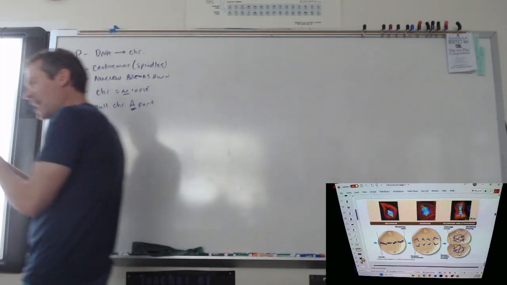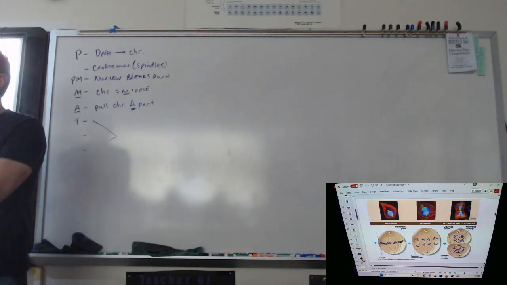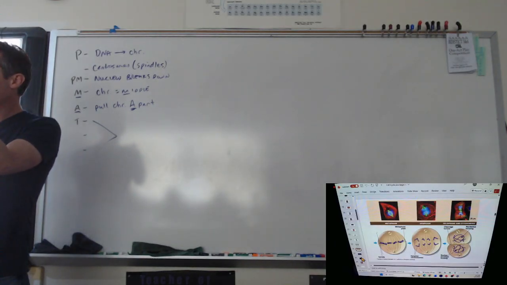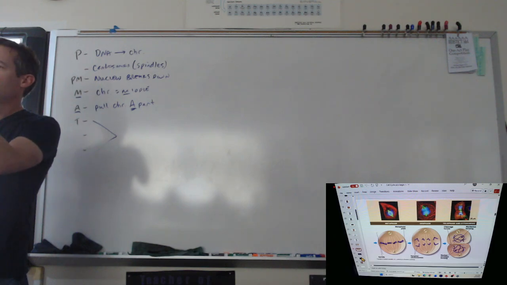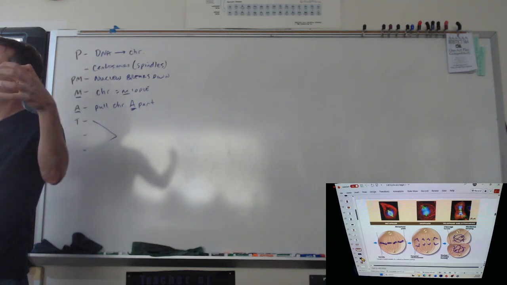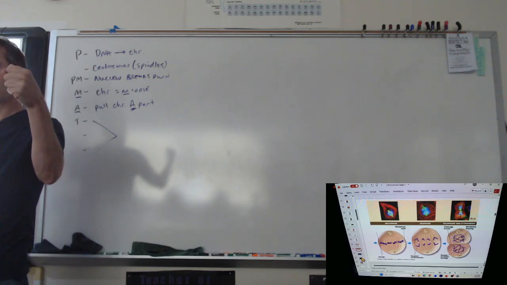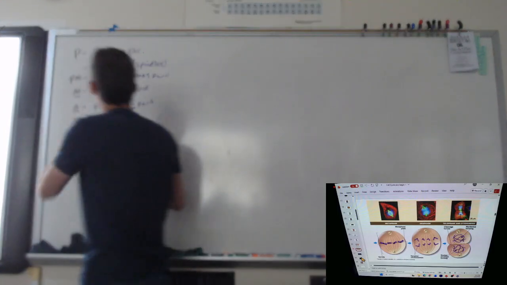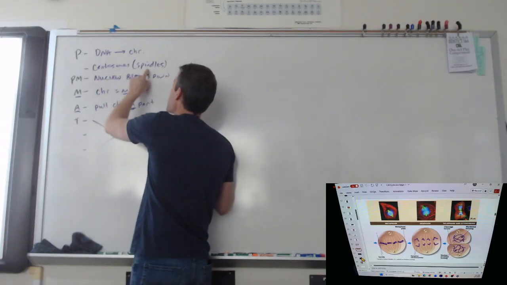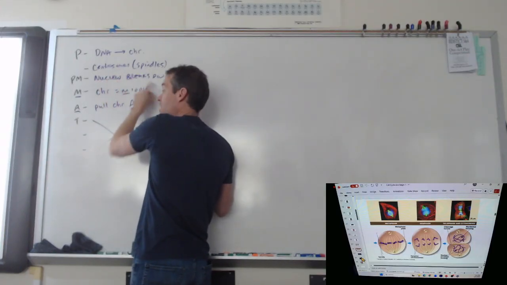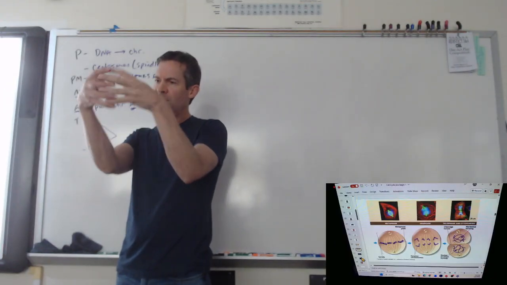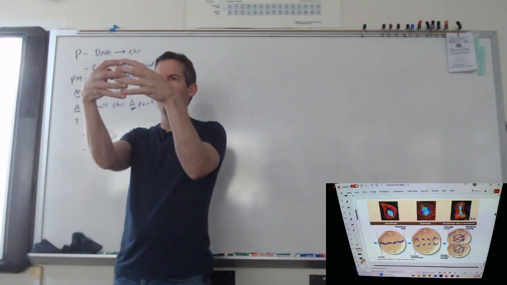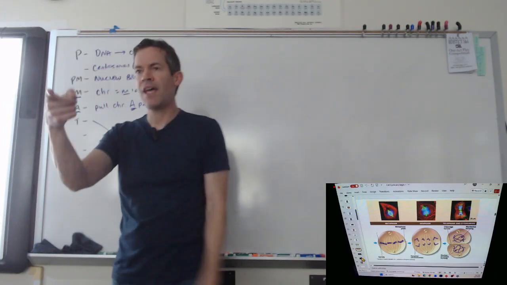Some teachers have little hand motions they do in Bio 1 where they're like, this is prophase, this is metaphase, everything's lined up in the middle, anaphase, and then telophase. It's prophase, metaphase, anaphase, and then I rebuild the nuclei. In telophase, I uncondense my DNA, centrosomes and spindles go away, and now instead of the nucleus breaking down, I start building new nuclei. So prophase. Metaphase is supposed to be them lined up in the middle there. Anaphase and telophase.